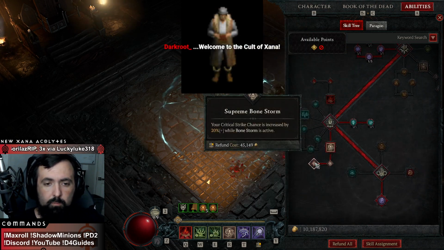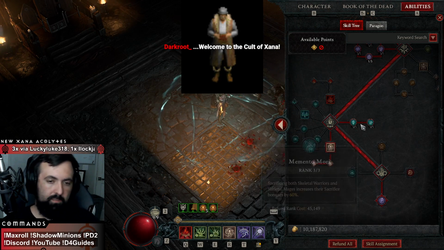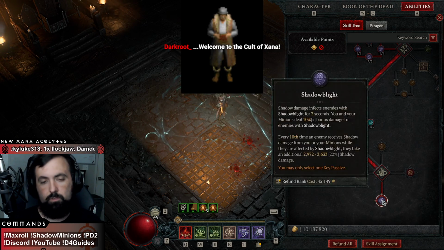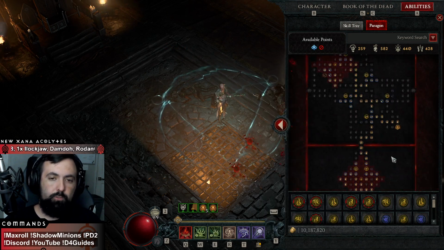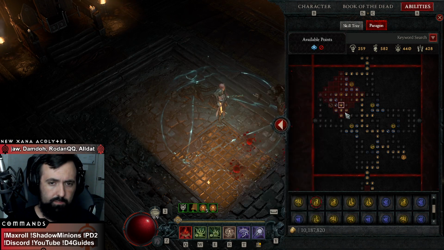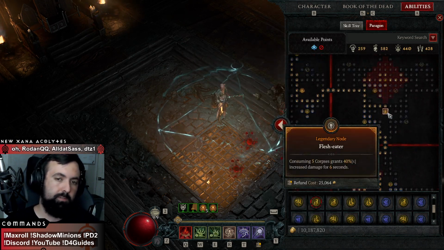No minions, so you want maximum bonuses there. You have Supreme Bone Storm and you have Shadow Blight. Control Glyph into Wither into Territorial. You're gonna get a lot of other nodes, especially all the DR nodes. Just a lot of stuff.